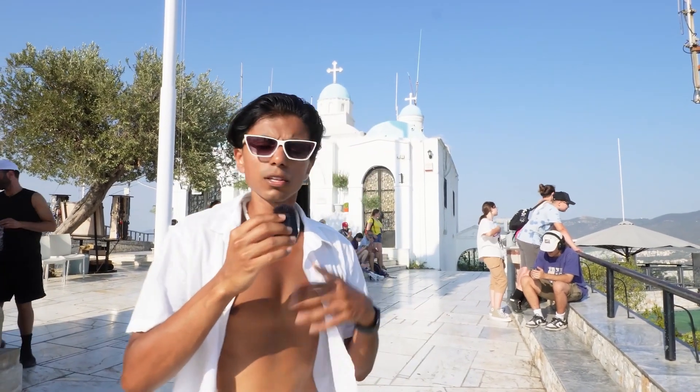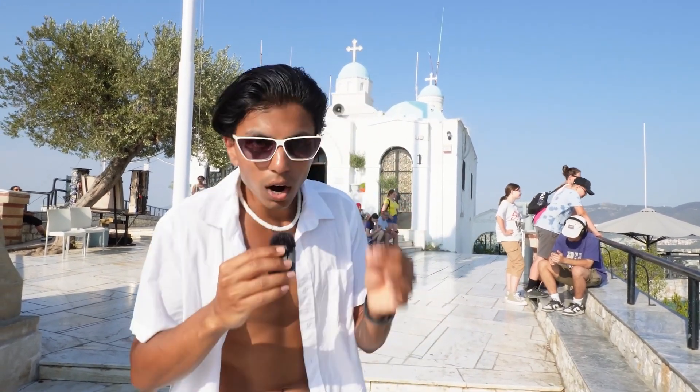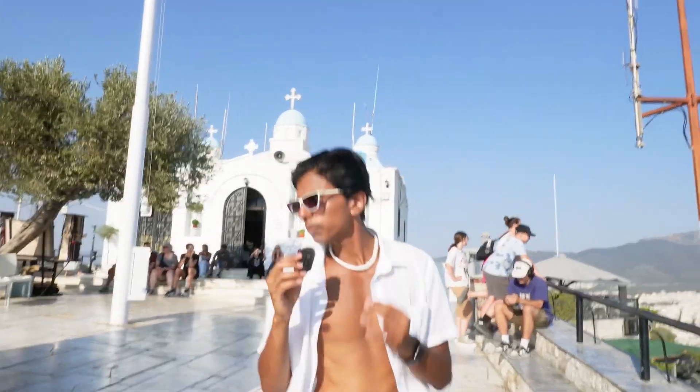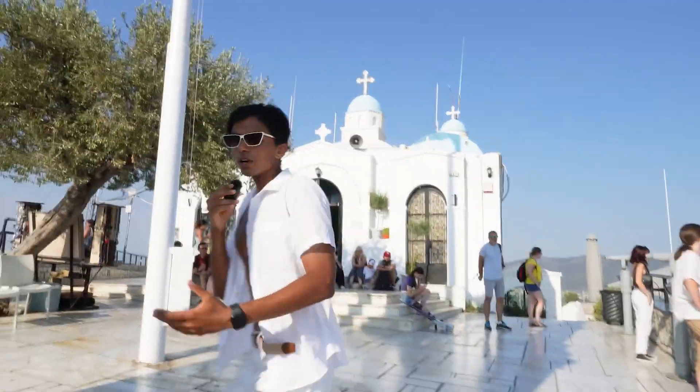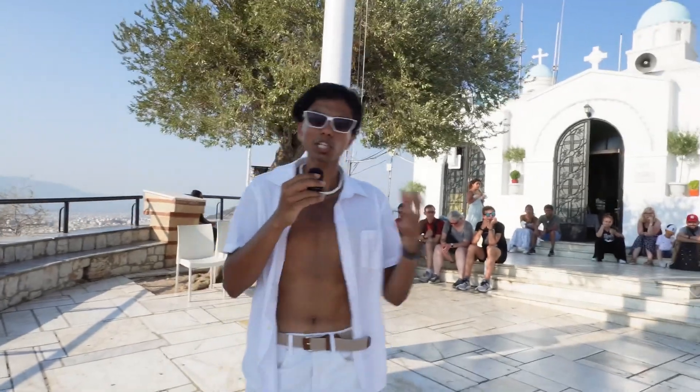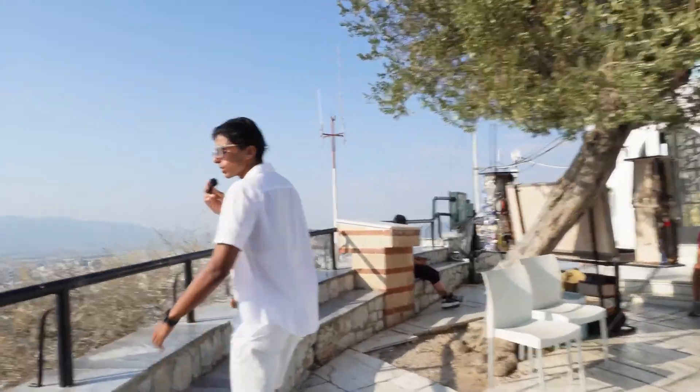It's a little bit on the tougher end when it comes to hiking — there's no direct bus line, you still have to climb a mountain. But if you are able to do that, the views are always worth it. I'm so glad I got to take you guys along and explore Mount Lubacatus and this white church right behind us together. I'm going to go ahead and explore this a little bit more, have some chill time, and explore more views of the city. Every single angle, the city of Athens, Greece just looks better and better.